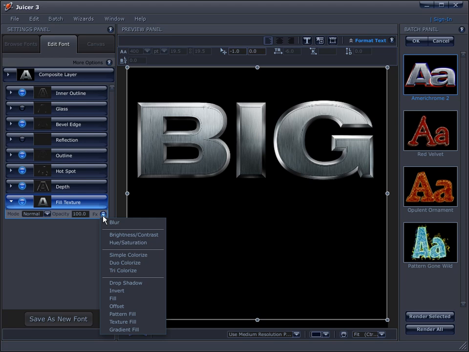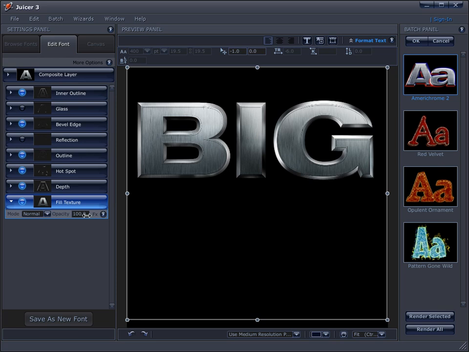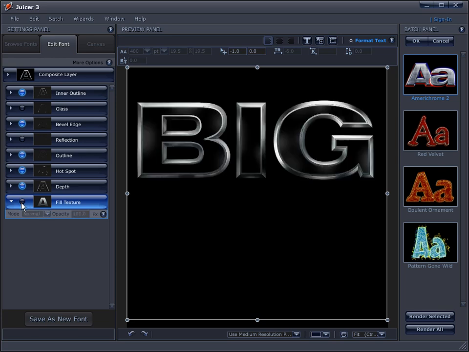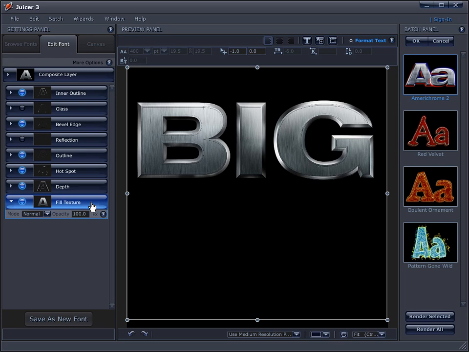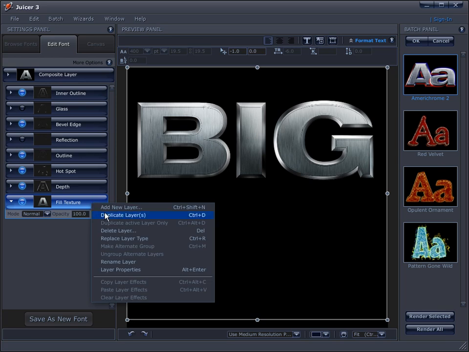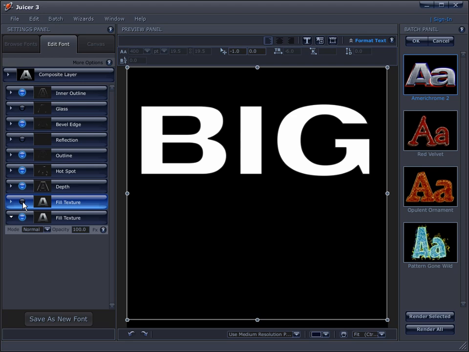Now when I click on that, I get a drop down menu with a number of different possibilities, and you'll find out the power of these once you start playing with it, but I'll give you some quick tips. In this font, I'm going to take one of the layers that I know is a full stencil of the actual shape of the layer, which is this fill texture, the brushed metal gray here, and I'm just going to right click on top of it and duplicate it, and then turn off the original layer.